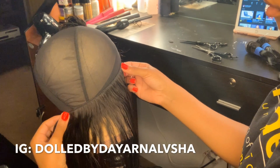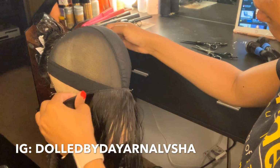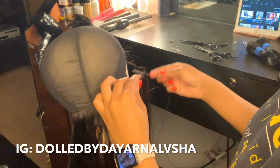The second piece of the bundle, I usually move it up probably a little bit past the elastic band, just to give it a little more mobility in the back, and because you don't want too much hair in the back of your neck.